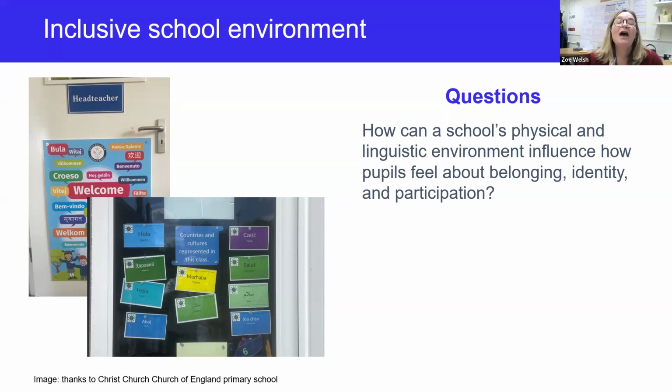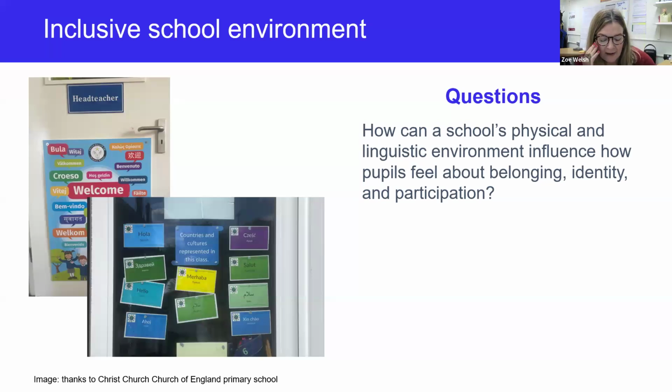And if the children and their families see images around them of people that are like them, or they just see that there is diversity represented, then they'll know that this is a place of diversity and this is a place where diversity is celebrated. If children see and hear languages other than English, they're more likely to think that there's a place for their languages too, or at least that multilingualism is valued.